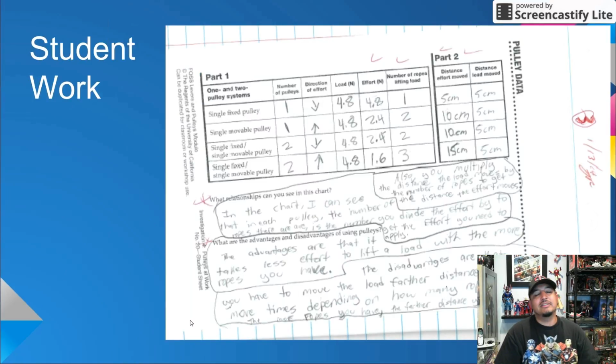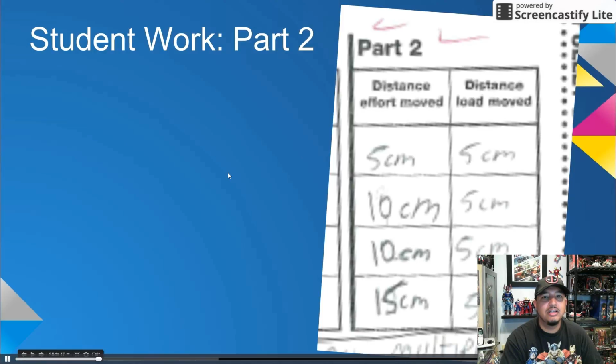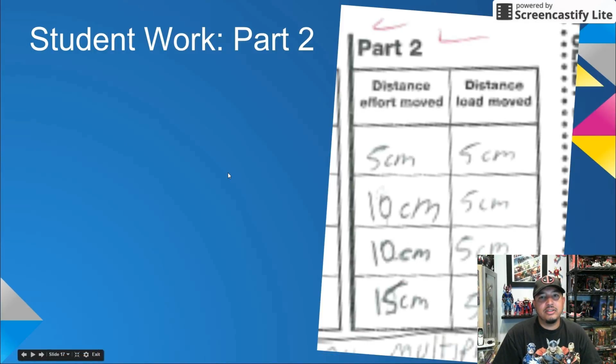But let's go back to the data. Do you notice what's happening to the distance that the effort is moved as the effort is reduced? You probably notice that as the effort is reduced, the distance that the effort moves increases. And here's the kicker. That distance is directly related to the number of ropes. So to figure out effort, you simply divide the load by the number of supporting ropes.